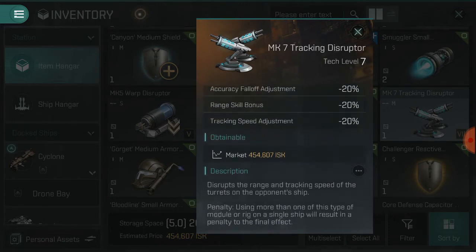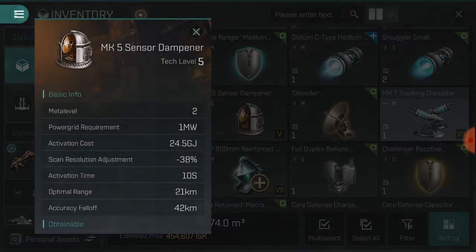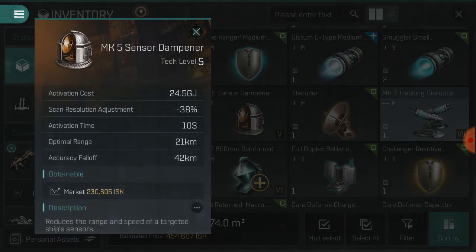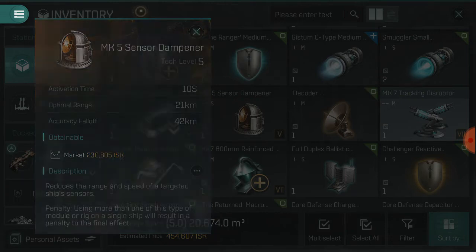Disrupts the range of tracking speed of the turret of the opponent ship. Using more than one type of this module, okay, it will have penalty results. Then there was the sensor dampener. Reduces your scan resolution. Okay, and you can see reduces everything from your ship.